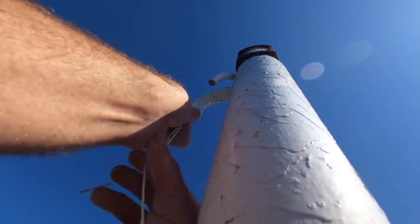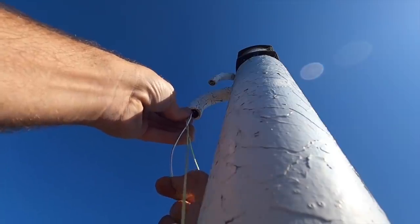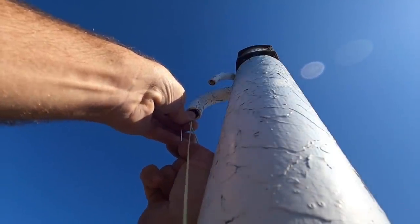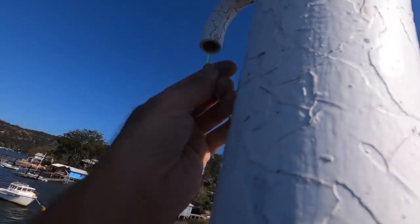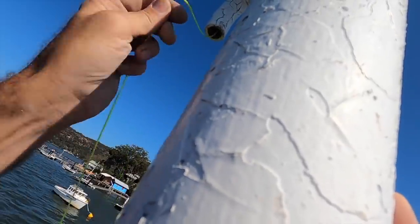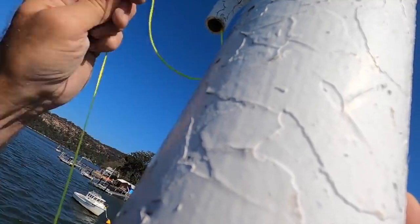To get the string up past this first water loop I just used a bit of reasonably stiff wire to push it into the main mast where it would start to drop on its own. Dropping the nut down — Geoffroy is just off to visit someone and grab something. I presume when the nut hits the bottom of the mast this will stop going in. I doubt the string's got enough weight to fall on its own.